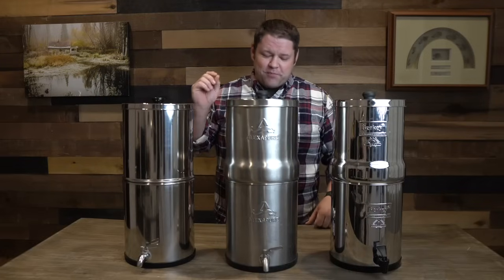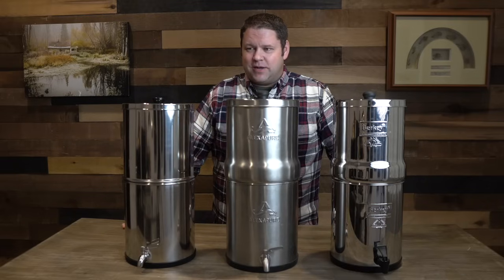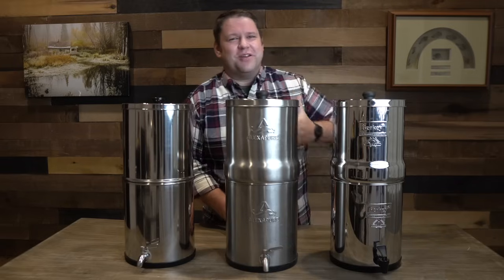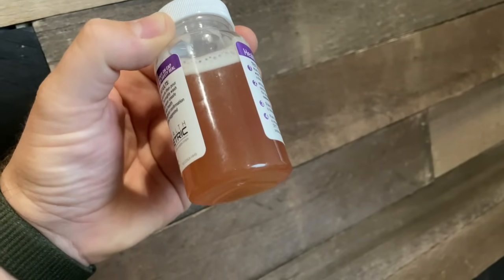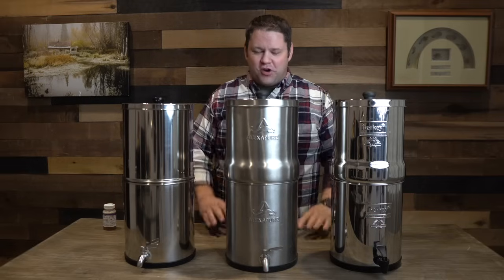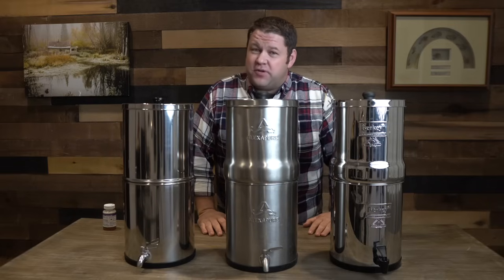Now all four of them are mixed up and ready, and I have to wait 48 hours. Now it's been over 48 hours and I pulled the test kits off of my shelf. I had them on a bookshelf in shadow the whole time. From a distance, they all still looked purple — even the gross duck pond water with duck poop in it — but when I pulled it out of the shadows I could see it had turned yellow. It still has a little bit of a purple hue, but we know there was unsafe bacteria in the pond water we started with.